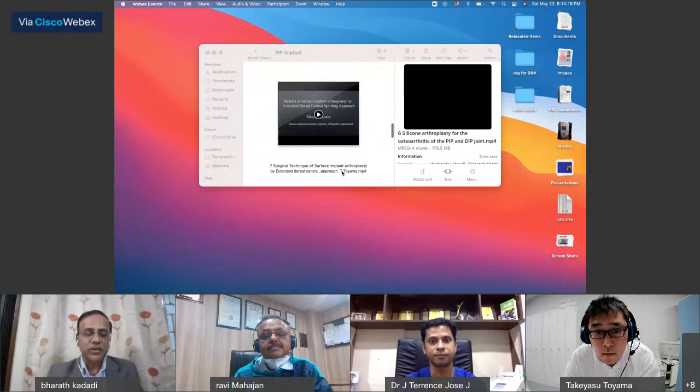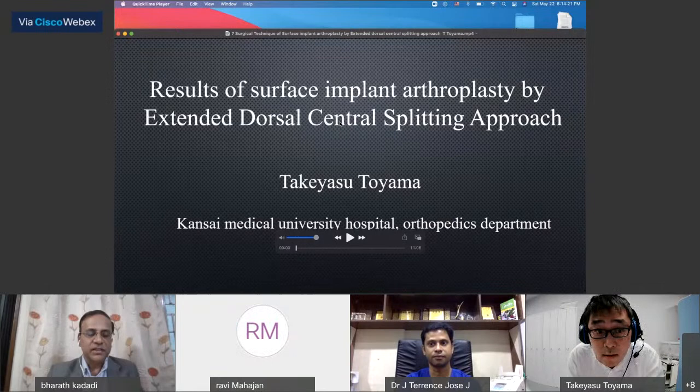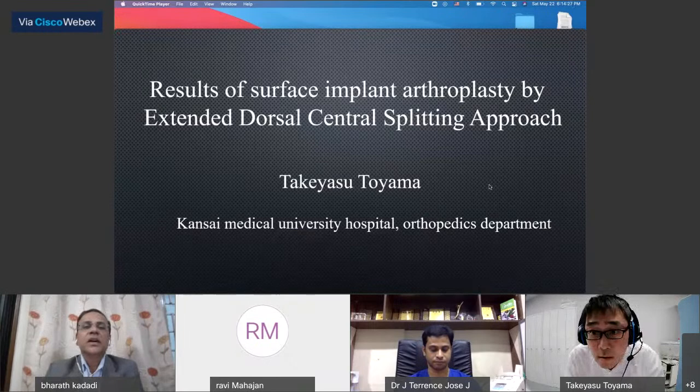So we go to the next speaker, Dr. Takeyasu Toyama from the Kansai Medical University Hospital, a student of Dr. Minamikawa, who is doing research in the field of peripheral nerve. Over to you, Dr. Takeyasu, who will be speaking on the extended dorsal splitting approach for surface replacement arthroplasty, PIP joint.